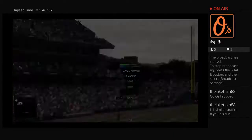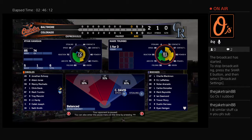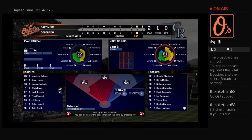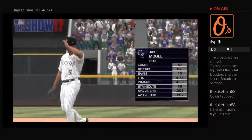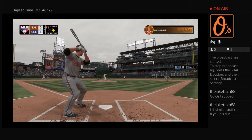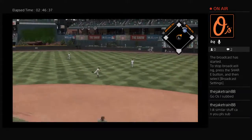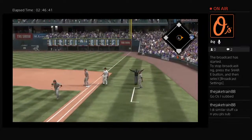Boy, not exactly what you like as a pitcher. One of the keys is to minimize your pitch. Jake McGee takes the ball here as he'll enter with a runner at first and nobody out. And here's a ball hit in the air. LeMahieu ranging into the outfield, 1 away. And he is in there.